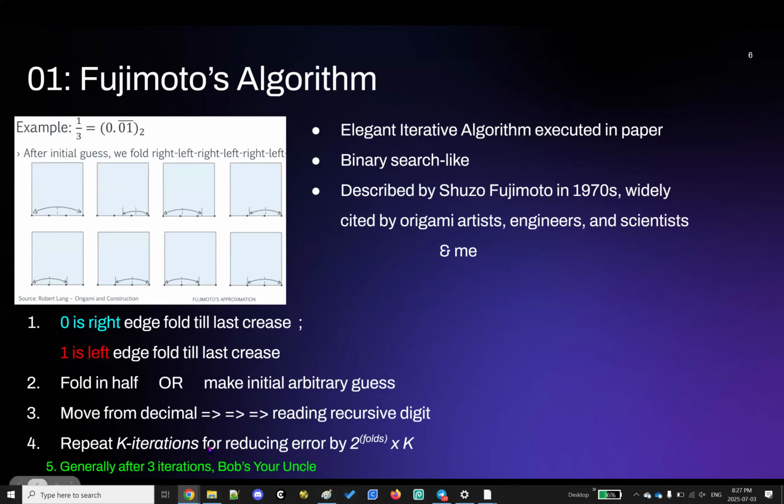uncle. How can you be so sure that Shinzo Fujimoto is the first to come up with this algorithm, considering origami has been in existence for well over that's a sticky thing about history. That's the first documented instance. Also, do note that to blow your mind a little bit, documented human history has been around for only like 100,000 years or so, 10,000 years. What happened to everything before that? We just don't know. We might as well not have existed yet. But as far as I know, Shinzo Fujimoto is the first person who has done it.